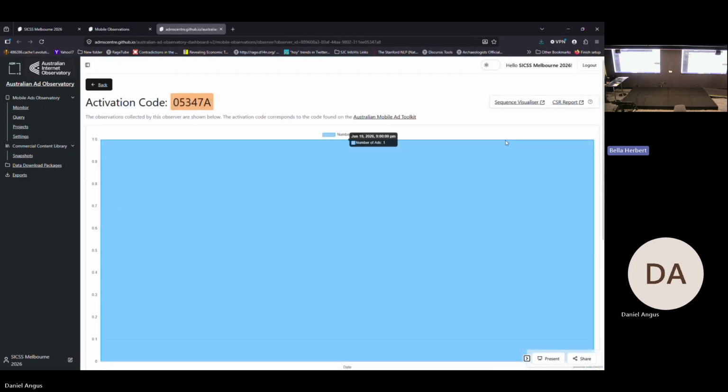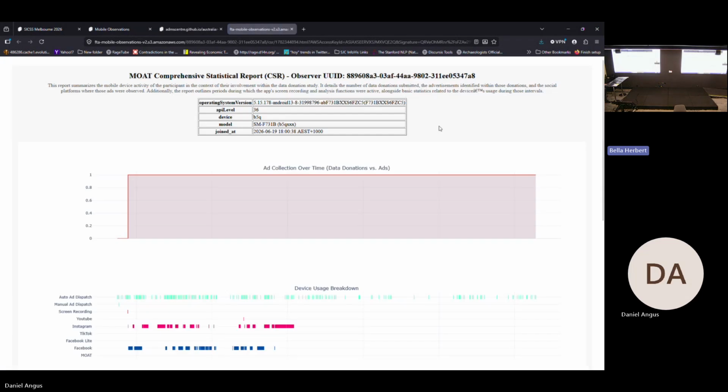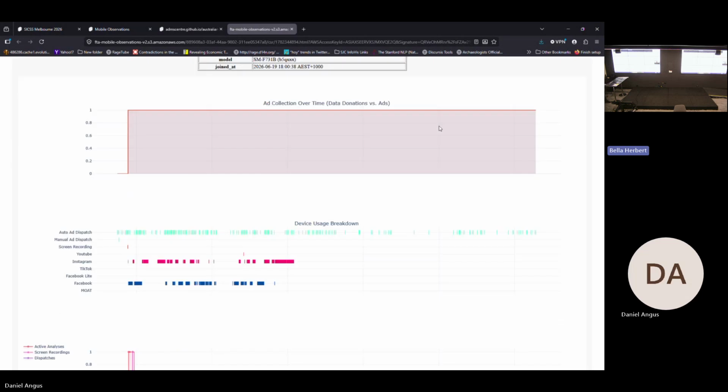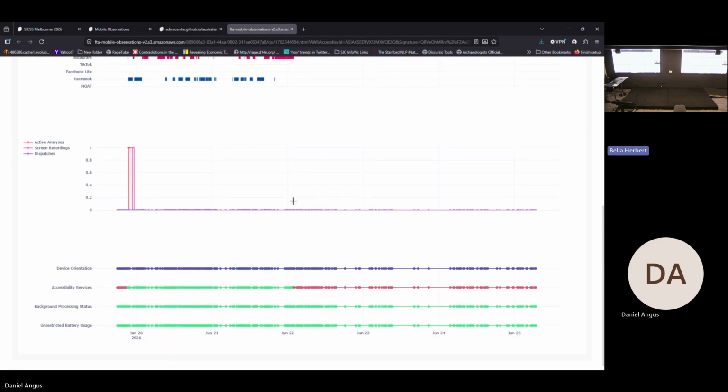Additionally, Bless Abdul has built something we call the comprehensive statistical report, which allows us to see their activity. If we look at this particular person, they have been using Instagram quite a lot, but they seem to have a bit of trouble with the accessibility services because they have turned it off since the 22nd of June. So this is really useful.